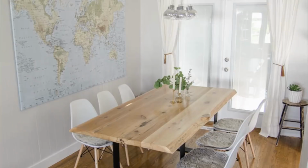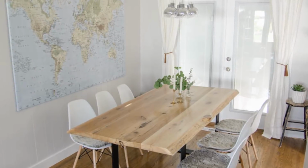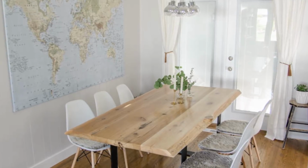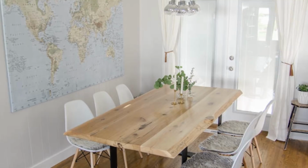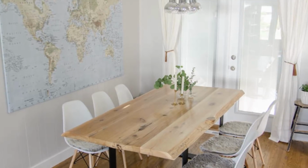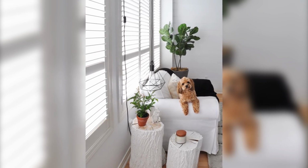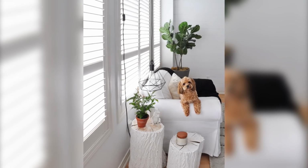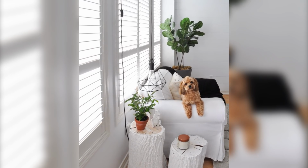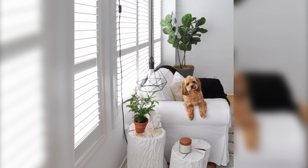The next style is Scandi or Scandinavian. This is my friend Colleen at Lemon Thistle's beautiful Scandi dining room. And here is my friend Danielle's at Life is a Party's beautiful Scandi living room. For this style, look for neutral and simple colors like white and gray, accents with pops of color, botanical and animal patterns, natural wood, smooth lines, simplicity, nature-inspired elements, hygge-inspired elements like warm textiles and candles.